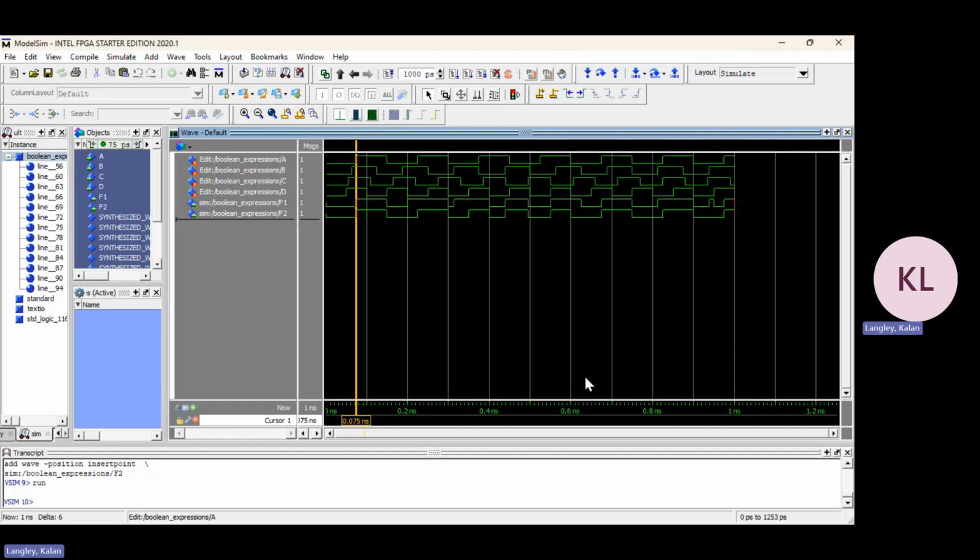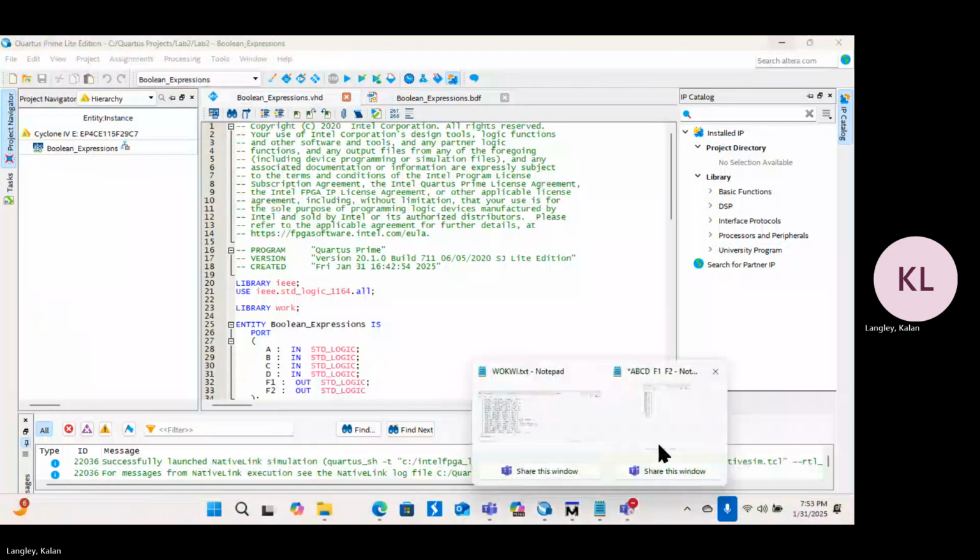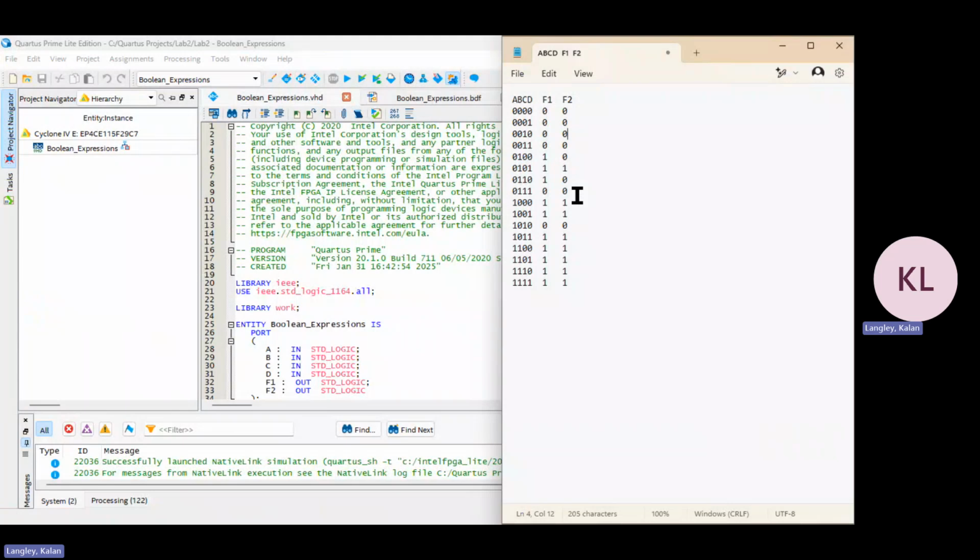All right, let me pull up my truth table. I should still have it open up here just to show for demonstration. As we saw on the truth table, I put it in a notepad here just to make it easy as we're stepping through on ModelSim. As we said earlier, they were really close. It was right here where F1 and F2 deviated from one another, otherwise they would have been equivalent. I'll start doing each sequence of A, B, C, and D, proceeding down the truth table, looking for F1 and F2 in ModelSim.